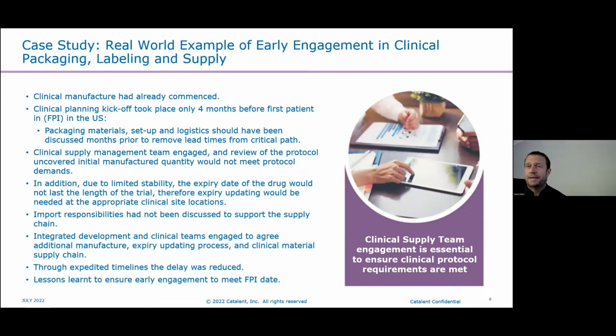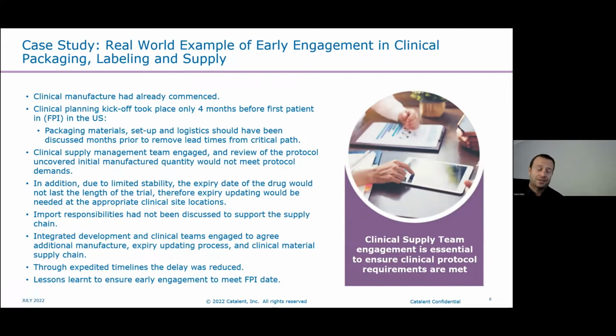So drug characteristics, packaging, and distribution strategies, and very importantly, material expiry and the patient recruitment plan are understood. So this sets up the project for success and ensures continued supply to the patients. And I want to talk around an example now that I've experienced where the clinical team, including the clinical supply manager, was not engaged early and there were challenges in the study.